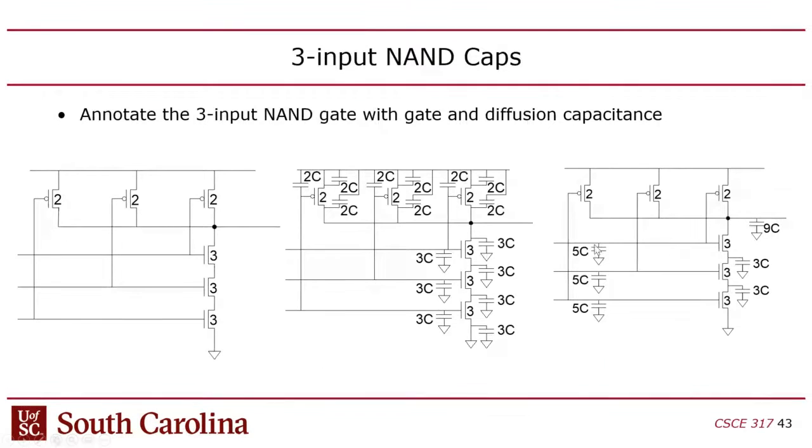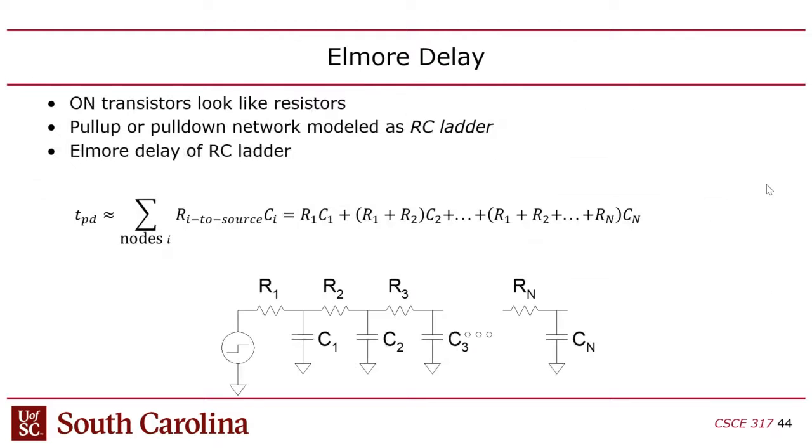Now you might say, wait, the 3C is to ground, and these guys have a capacitance to VDD. Yeah, but it's still capacitance. It doesn't matter what the other terminal is connected to. As long as one terminal is connected on the common net, it acts like one big 9C capacitor, because the capacitor is going to resist change to either VDD or ground.